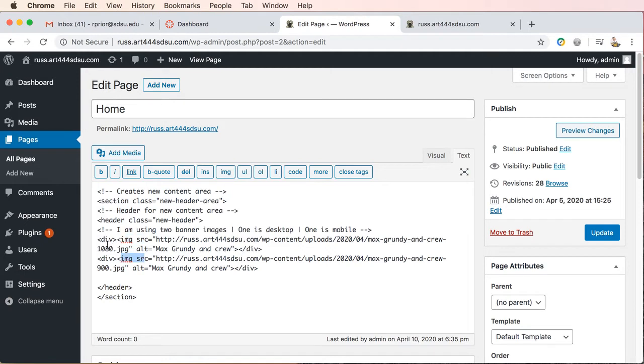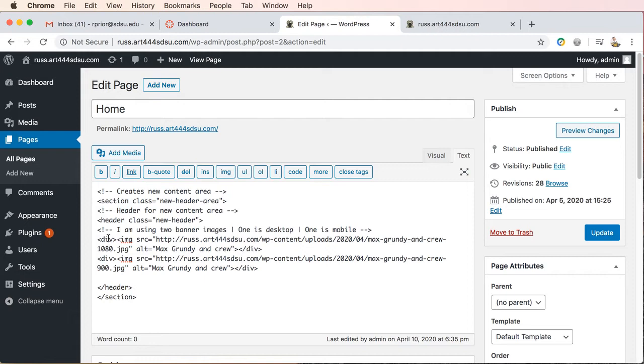I have selected to place each image in a div, and the reason being is it's a lot easier to target the div than the image. I didn't have a lot of success doing what I'm going to show you with just the two images, just the two inline block elements. But when I placed the images inside of a block level element like the div, then I was able to get the toggle to work the way that I wanted to.